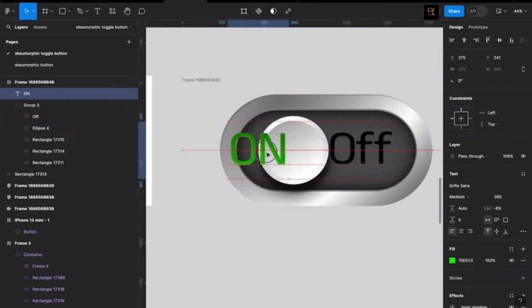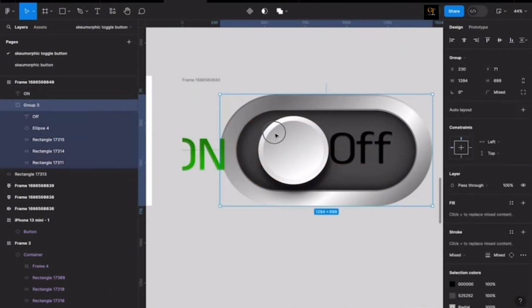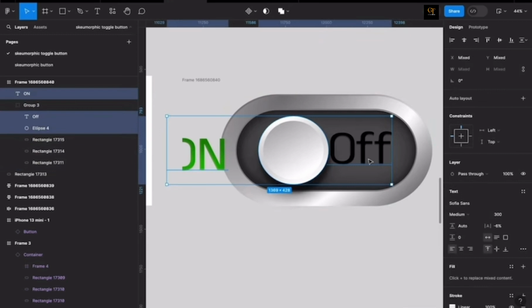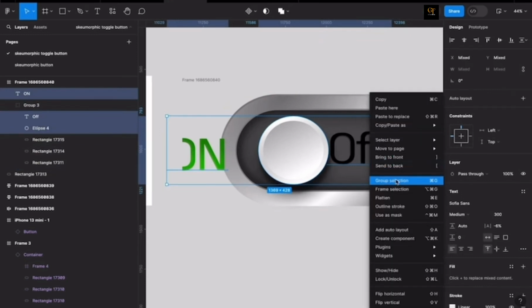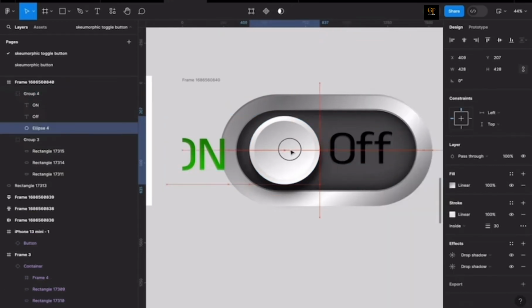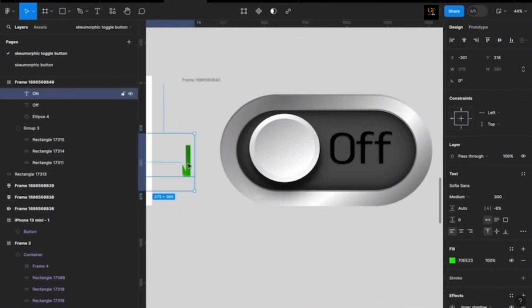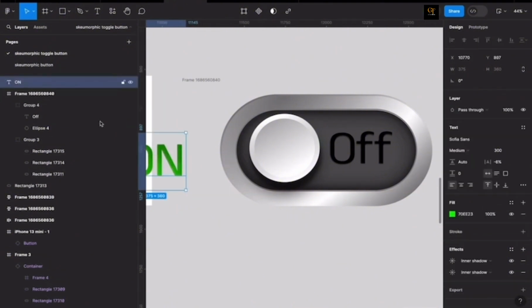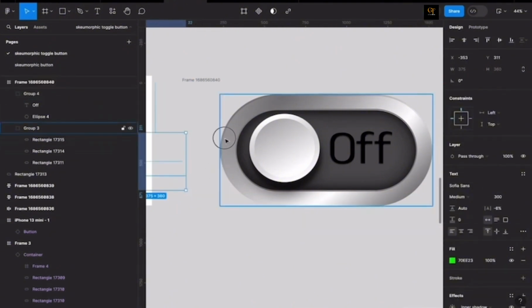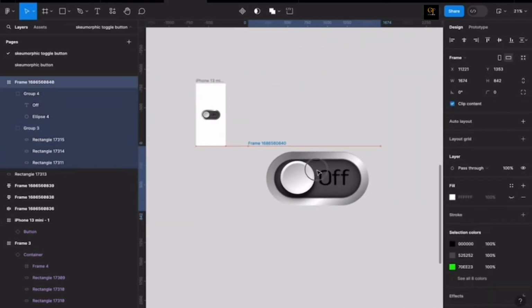and this button and the off text. So what next we are going to do, I'm going to select the three of them. I'm going to create a group on it and also position this very well. So I want the on button to be inside the frame but not actually showing on this rectangle.